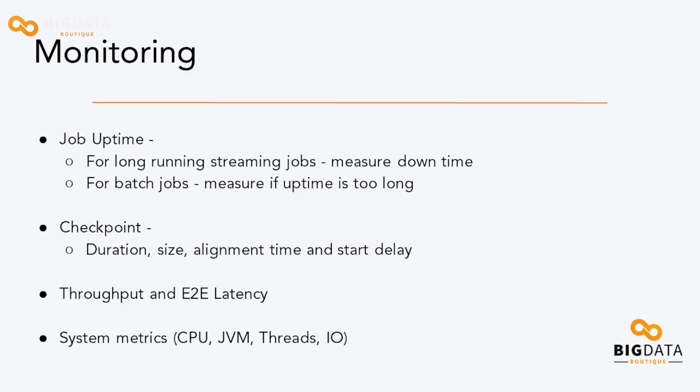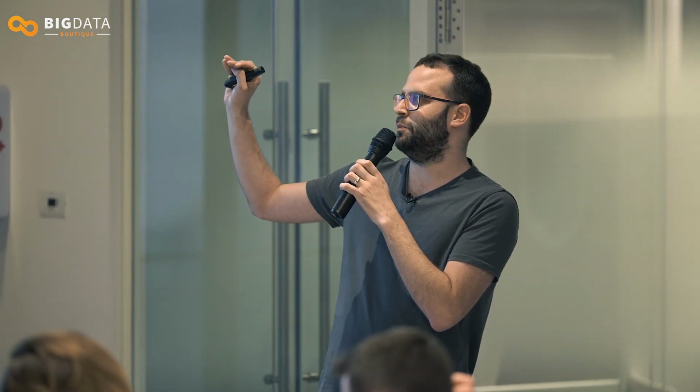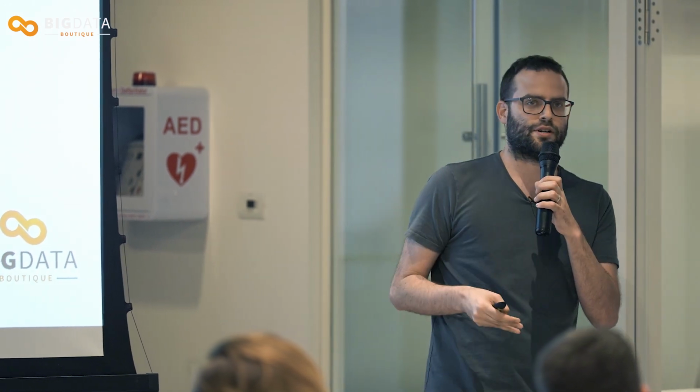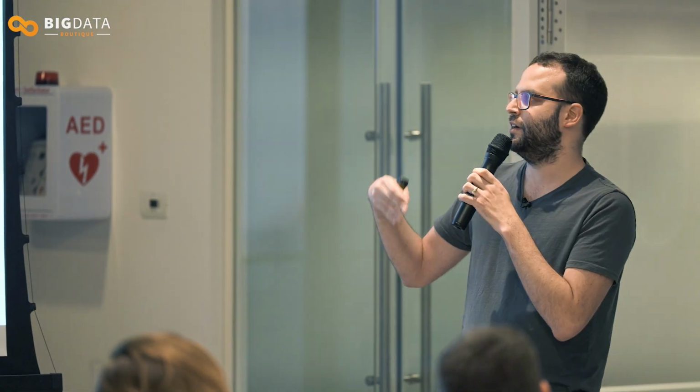The third thing really is the alignment time. So if we're using aligned checkpoints, that means that all the parallelized Flink tasks in our job need to reach a checkpoint barrier before we can start dumping the state. That's how Flink aligns all the different parts to checkpoint at the same time.